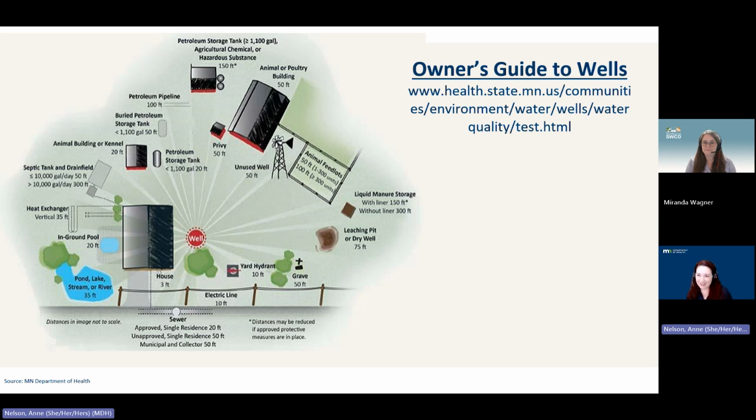Fortunately, we don't have the same thing for private wells, so maybe one day we can get to a point where we have a program for private well users to help them think about their well and what they're putting on their land surface around that well to help protect that water for everyone. It's a very great point. Most of the cities in Sherburne County, probably all of them, have wellhead protection plans that they're working on with MDH, but they're also working with Minnesota Rural Water, which gets some of their funding from MDH, and those are also really good folks to use as a resource for drinking water questions.